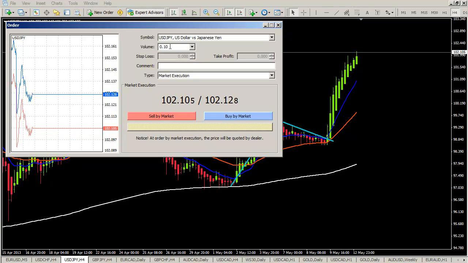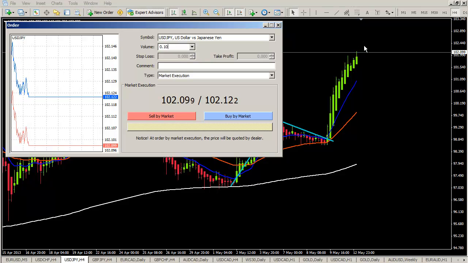0.10, and make sure that that is a mini lot. Okay, some brokers have a different way to calculate it with the zero numbers, but usually 0.10 is 1 mini lot. You want to buy it at that point here.